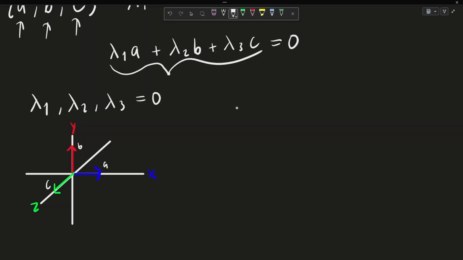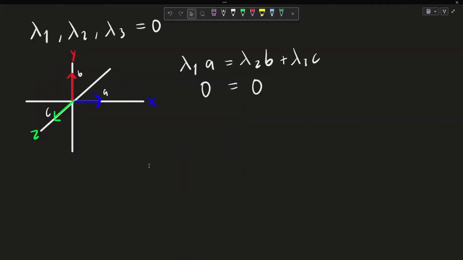And say we want to describe A in terms of B and C. So we can say that lambda 1 times A is equal to a linear combination, lambda 2 times B plus lambda 3 times C. By inspection, the only way that we can describe the A vector using B and C is when B and C are both 0 and when A is 0. So say we've multiplied A by 0 and this vector equals 0, B and C must also be 0. Otherwise, it's impossible to describe something on the x-axis using only components in the y and z-axis.